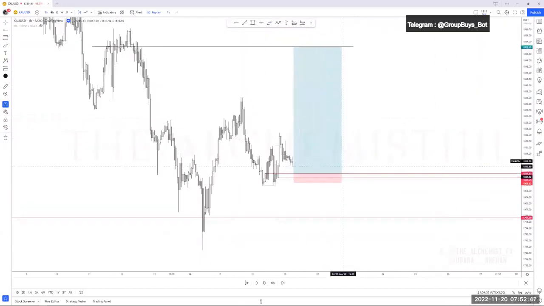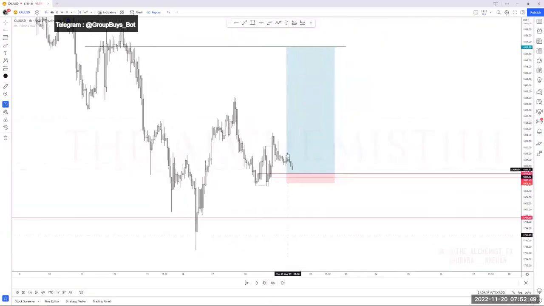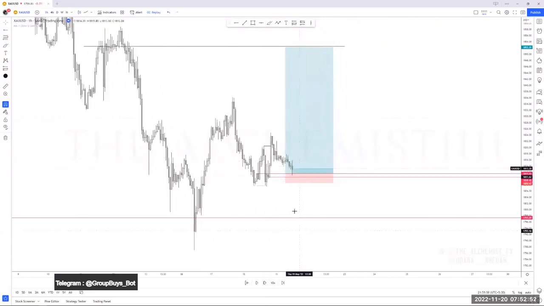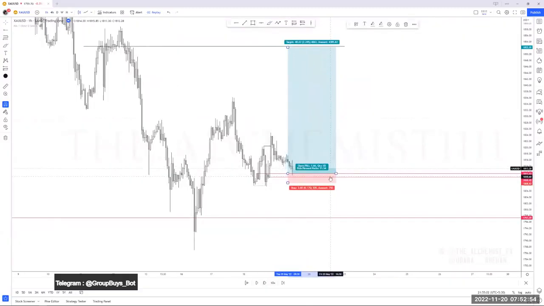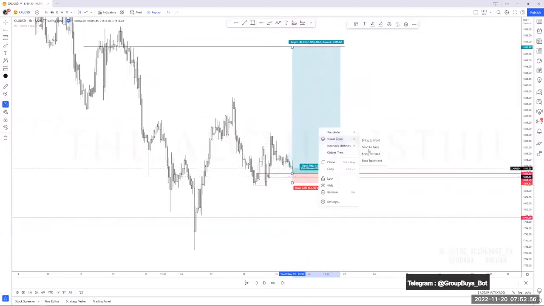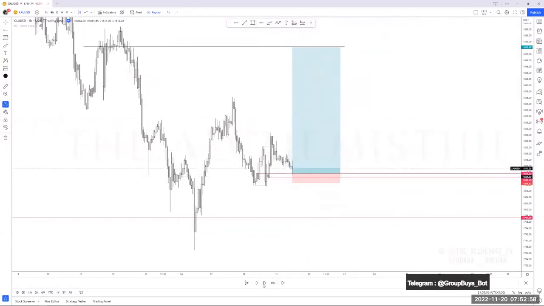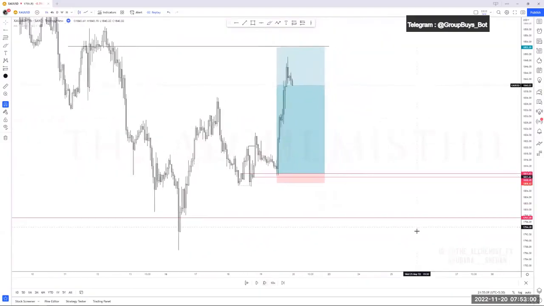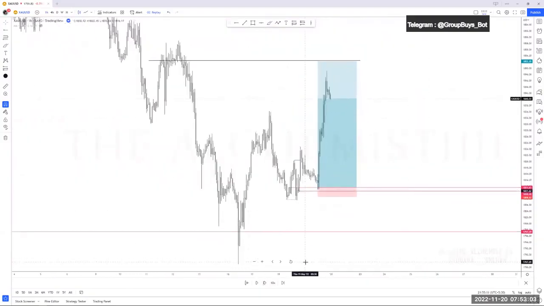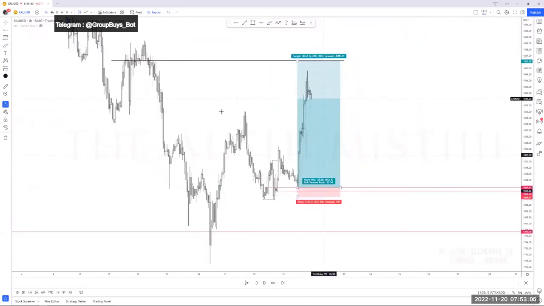Why? Daily to daily. So daily to daily, what happened? There we go, the Asian low as confluence. This right here was right at London Open. So we have session confluence. Then what happened? There it goes. Boom. This is what happens when you get a low risk entry. Can you see that? Because all the time frames are agreeing with each other, aligned.